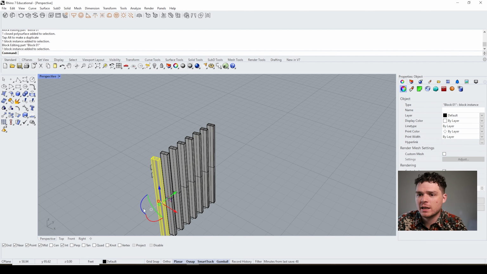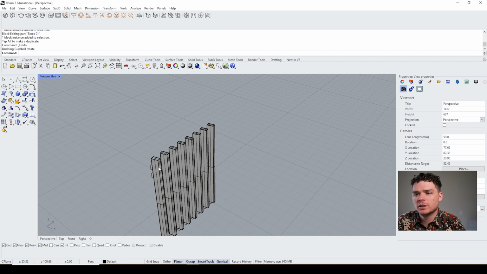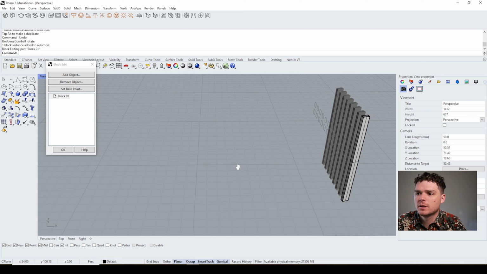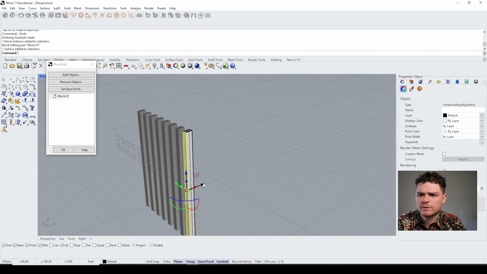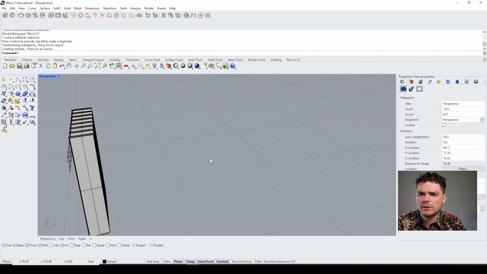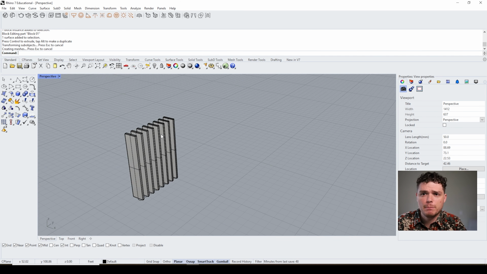So if you just rotate it, it's not going to do anything. It's only once you've double clicked it. And let's say I was making some fins, I can Control Shift and then move this out and just keep messing with this and constructing with it.